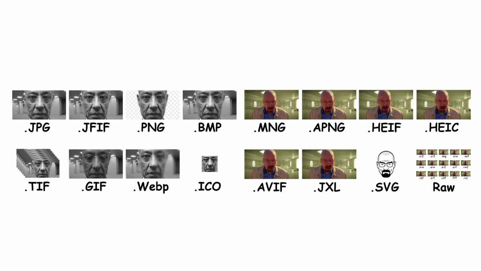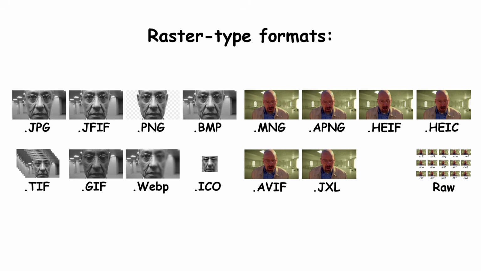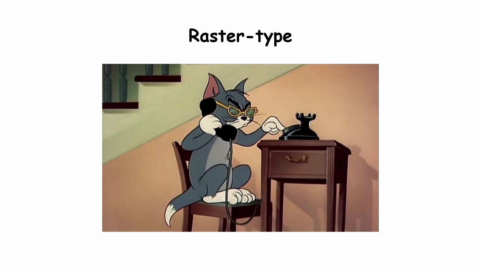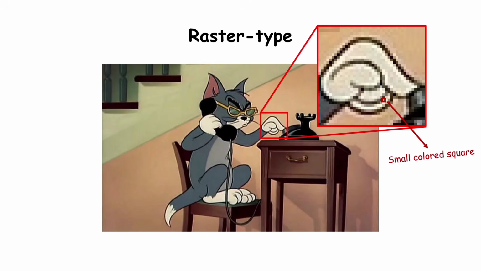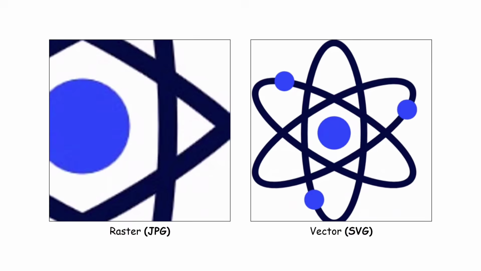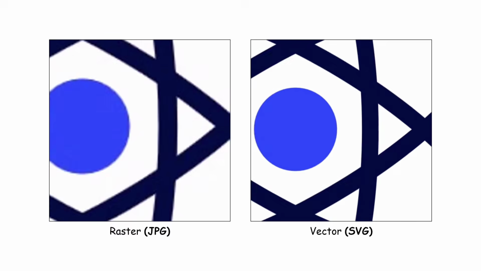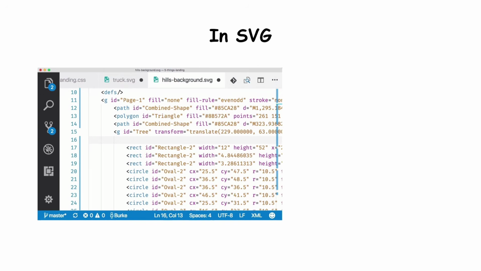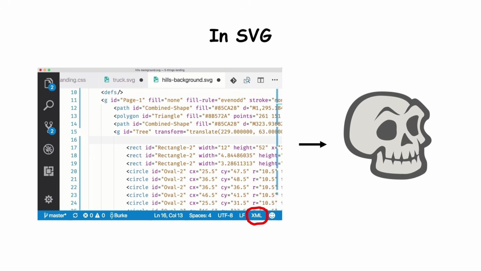Image formats are divided into two main categories: vector and raster. All the formats you've seen or will see in this video and the previous part, except for SVG, are of the raster type. Raster in simple terms means that the image is made up of thousands of small colored squares or pixels placed next to each other, and by zooming in, you can clearly see each pixel of it. But in vector images, you can't see any pixels by zooming in. This is because in an SVG file, instead of pixels, there are a series of mathematical formulas and geometric commands in the XML language that, when executed, draw the desired image.